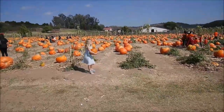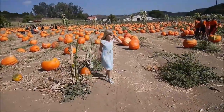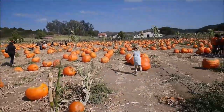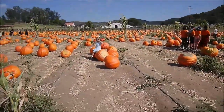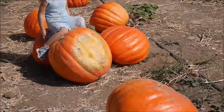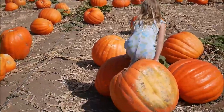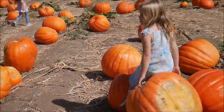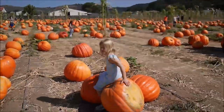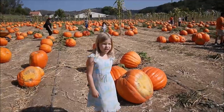Oh, here's another field! So beautiful, I can't believe how pretty they are. There's the whole batch of them. They grow so big — it's a very sunny place. I guess it probably takes about seven years to grow. And a fun fact about pumpkins: if you don't carve them right away, they can stay for like two years!